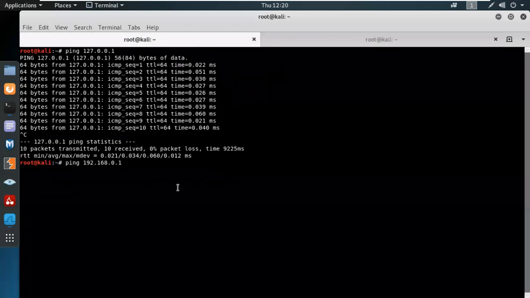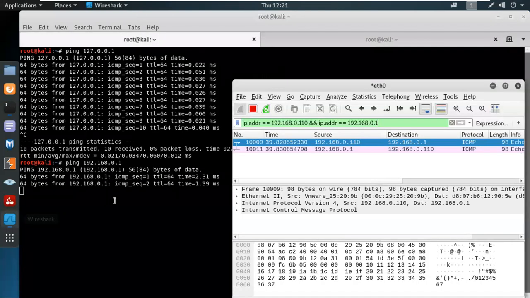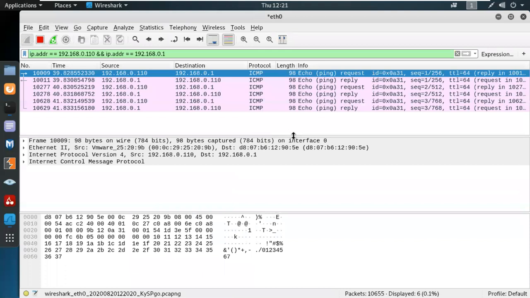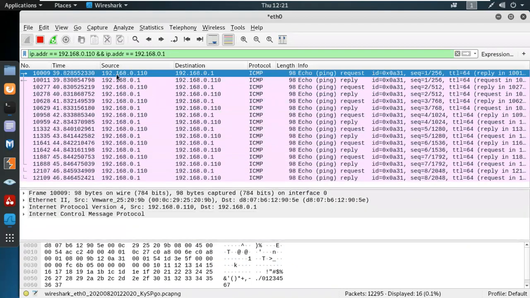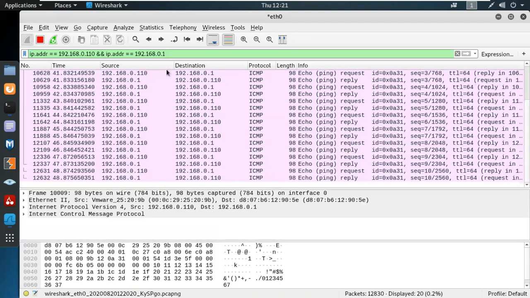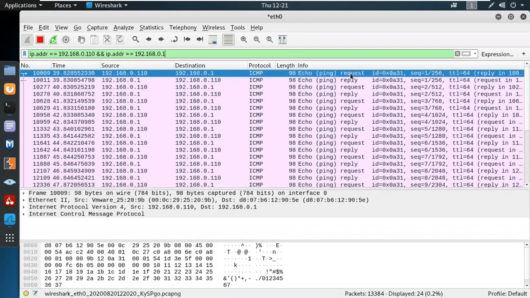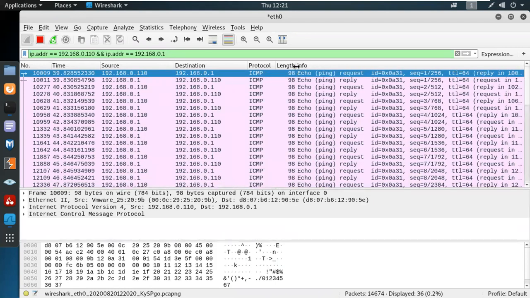So let's try a simple ping attack. Over here I can see the source, which is .110, is sending a request to the router, which is an ICMP packet, and the length of the packet is 98, and this is an echo request packet.